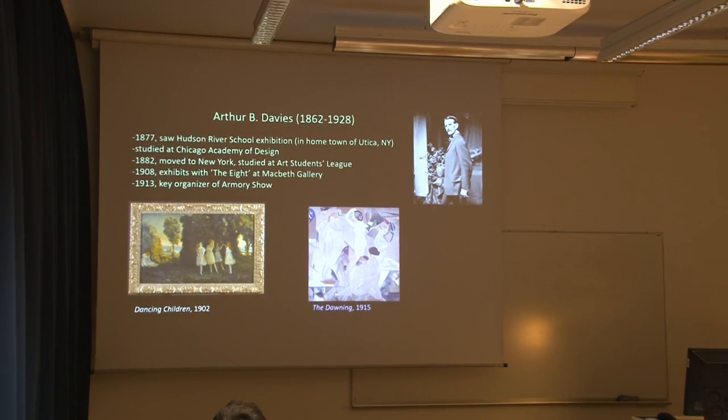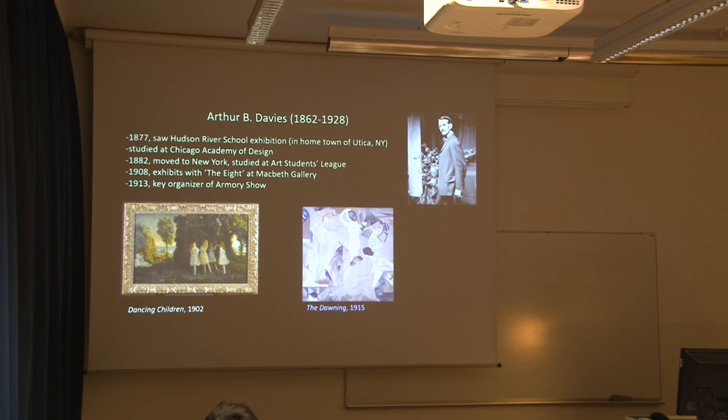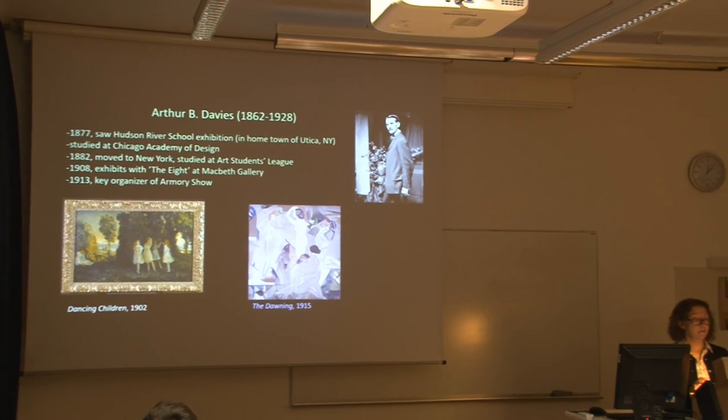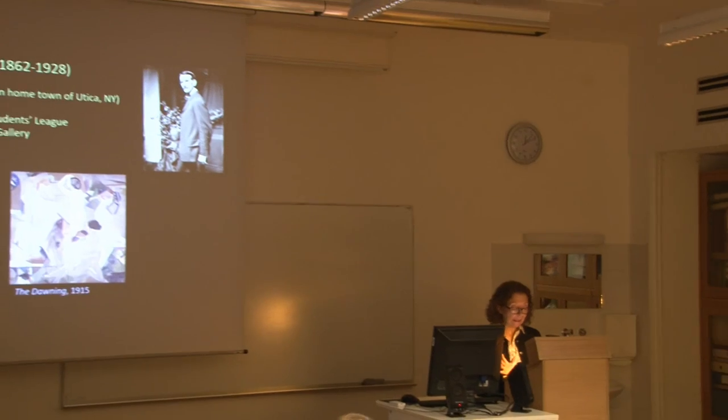Davies married a wealthy woman, Virginia Merriweather, who became one of America's first female doctors, so he didn't really have to worry about selling his art. Interestingly, Davies was also a bigamist with two completely different families, wives, children, homes, a situation that was only discovered when he died in 1928. Davies was certainly a busy man.